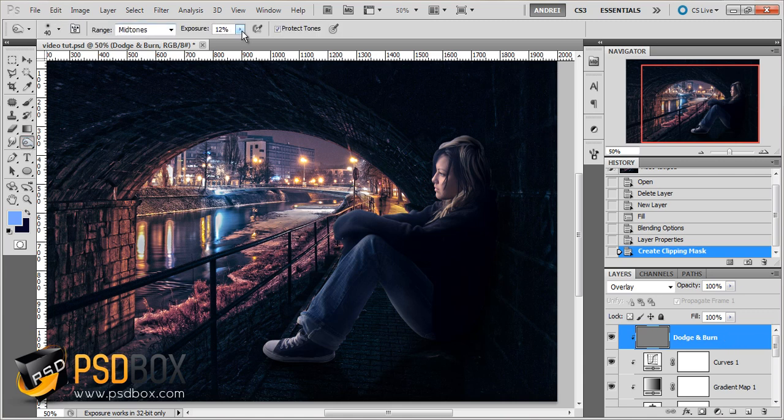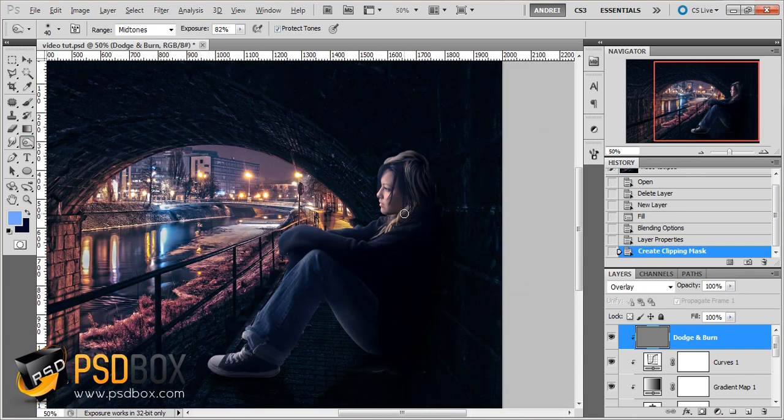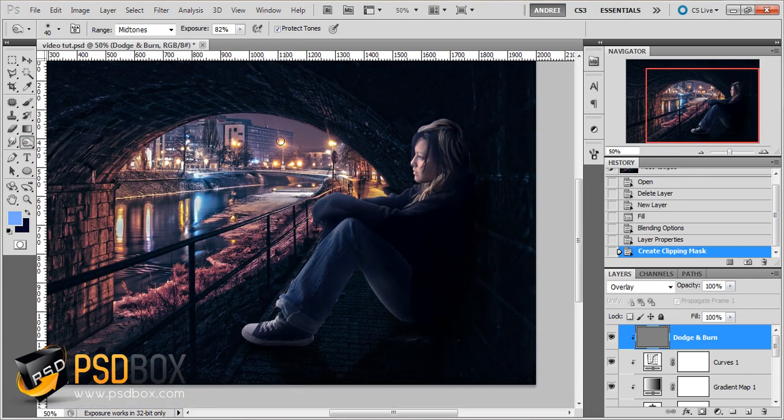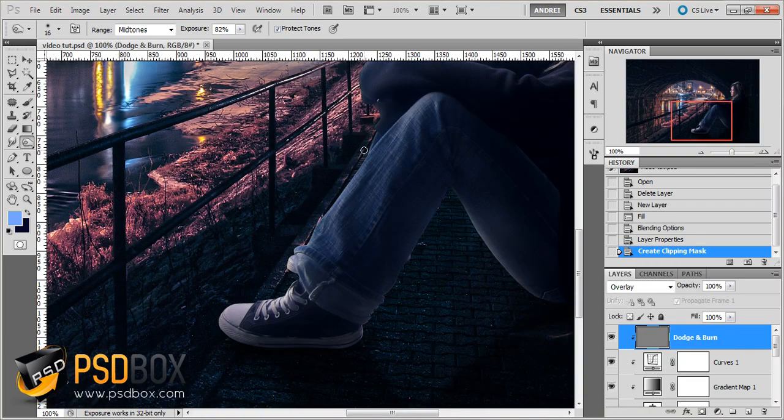So I will start with the burn tool, and I use exposure of about 12 or 13% and the range to midtones, and I will zoom in and start burning. Now the light is coming from the city lights here, so we have to leave this part of the body illuminated, and you can see that the shoe here has this highlight here, and it's darker on this side.